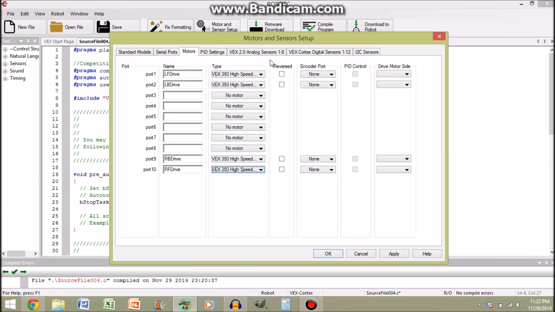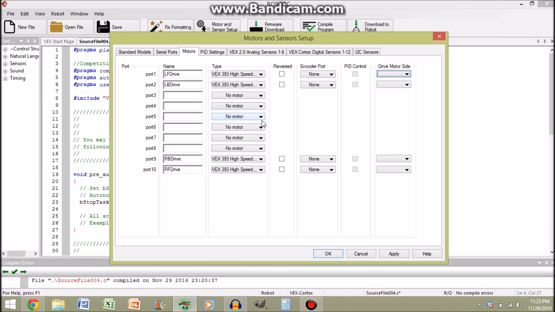And now if you need to reverse some of your motors because they're going backwards or whatever, you just click that, then you'll hit apply. But if you don't need to reverse anything, and here you can also assign this, but you don't need to worry about this because we're going to program this up all ourselves. We're not going to use what RobotC already gives you, because if you understand how to do it for yourself, you are able to do so much more, and able to have a lot more control over it also.